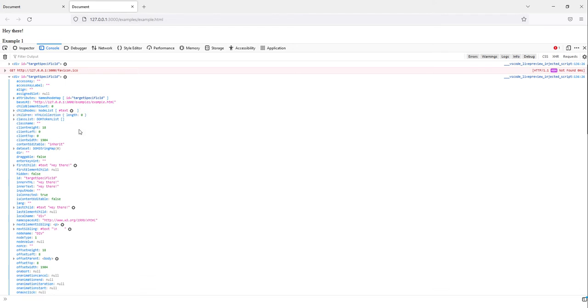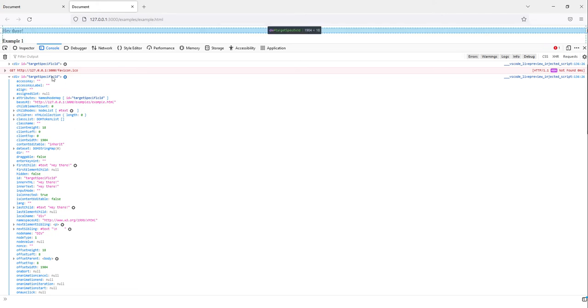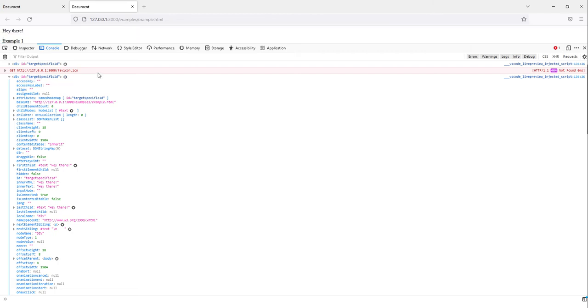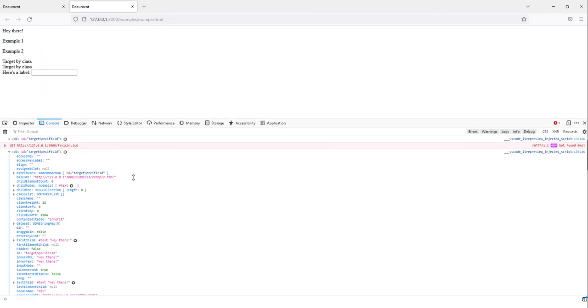This is an object. Remember, we were doing objects last week. You guys did a lab with students. The students have names and stuff like that. Then there's no difference between that and this. This is the HTML element. So I've gotten my target specific ID and I've targeted it. I got it now. Now I can do something with this element.